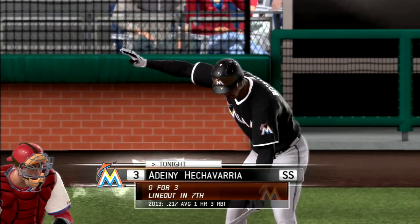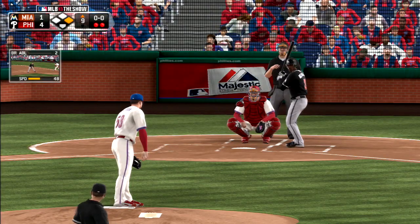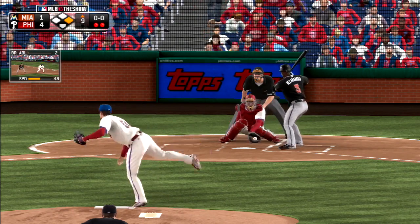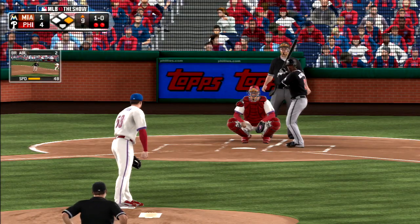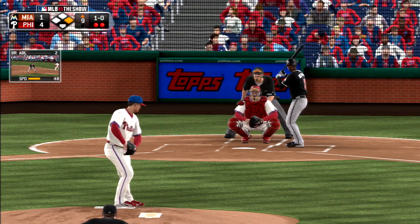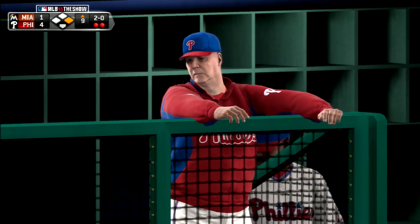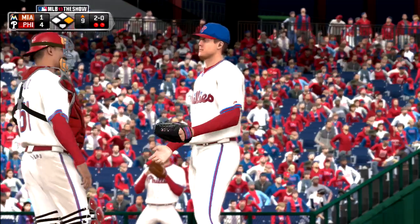Danny Echevarria will try again, 0-for-3 thus far. A splitter, but he started it too low as it bounces up to the plate. And they continue to work below the knees here as that's ball two. I think he's going out there right now just to remind his guy, hey, this is the number eight hitter up there. No reason to work the edges. You just come right after him.